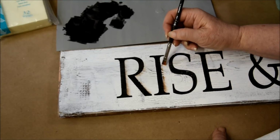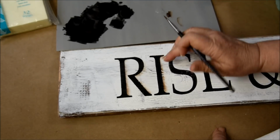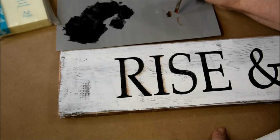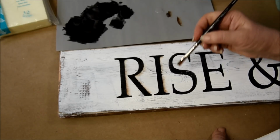And if you get it too dark, or you feel it's too dark, just go in and just mop it up. Because it takes a little while for the floating medium to dry. So it gives you some time to work with the color.